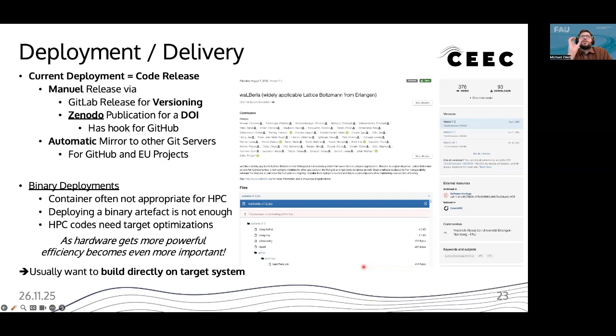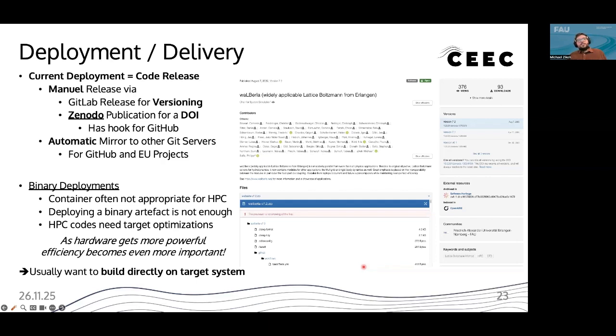So our main is like a rolling release, but this is never published anywhere. You can always clone the newest version there and it will work. And due to requirements from EU projects and so on, we also create mirrors of our repositories, and this is done automatically.